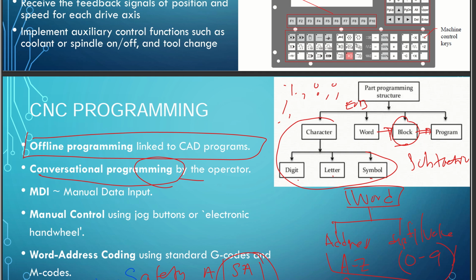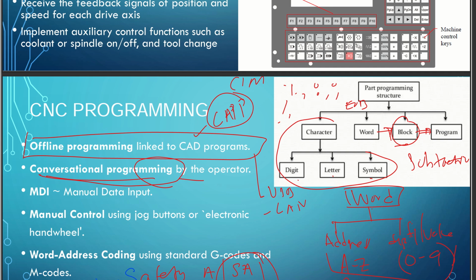That means you have a CAD file, you generate a drawing, and the operator is given the drawing. He or she reads the drawing, interprets it, understands it, and then starts programming to manufacture the component. That is what is called conventional or manual part programming. You can also use offline programming, which I call computer aided part programming, where you use a CAM package. If you automate it using CIM, computer integrated manufacturing, it helps you to program and generate a part program. This part program can be connected to a machine using either a USB or LAN cable.